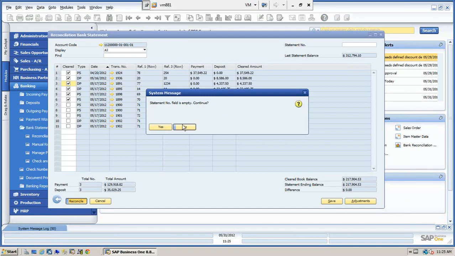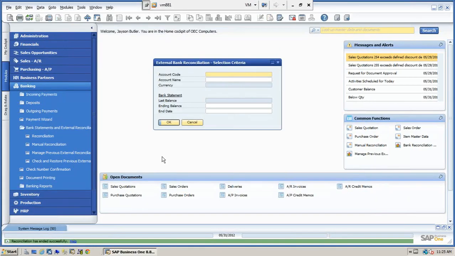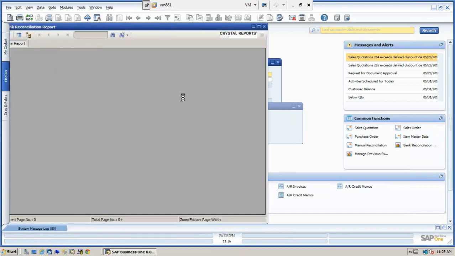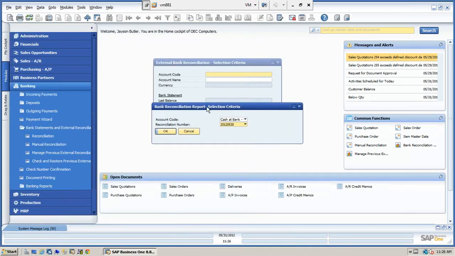We're going to leave the statement date empty, so we want to put a date in here. So we're going to say 05/2012. Okay, and we're reconciled. Again, if we go back to the report, we can see now we have this one. Let's say that we made a mistake, because obviously I just played with that ending balance to get it to be 0, and that was really wrong. So now I realize I made a mistake, and I want to start all over again.